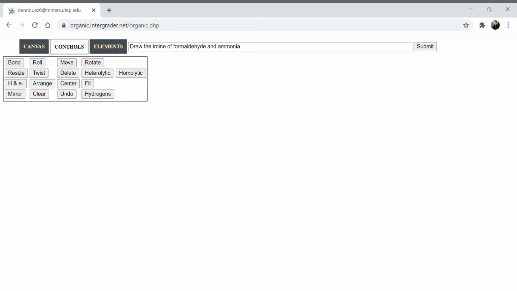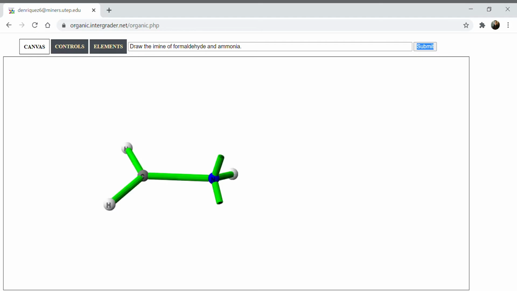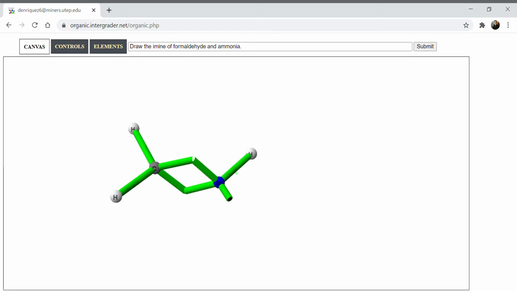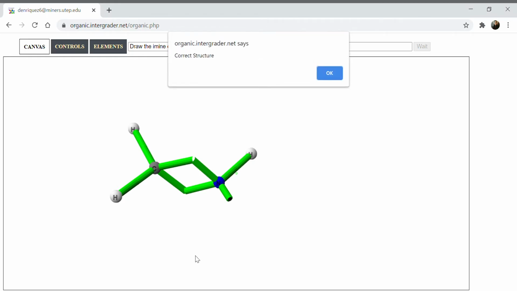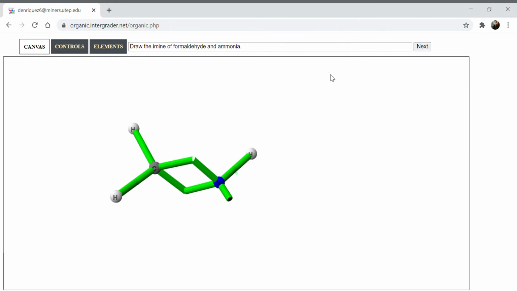Okay, and lastly, this is the step that I kept forgetting before, but we're going to need to complete the octet for the carbon. So I'm going to take this bond from nitrogen, connect it to carbon, hit arrange, and that should be the amine. So for me, I like doing the steps, it just helps me see better and makes me feel like I'm actually learning something.